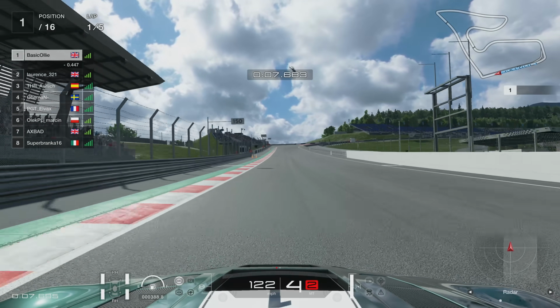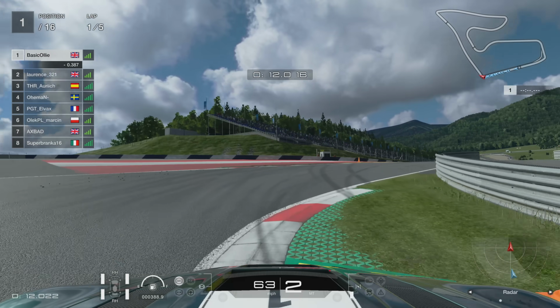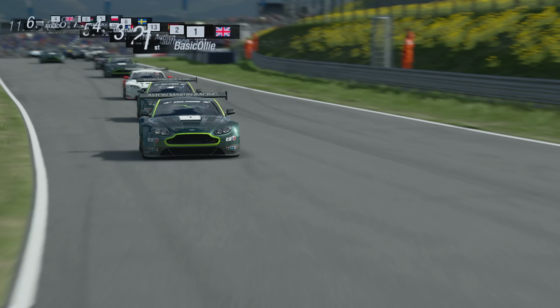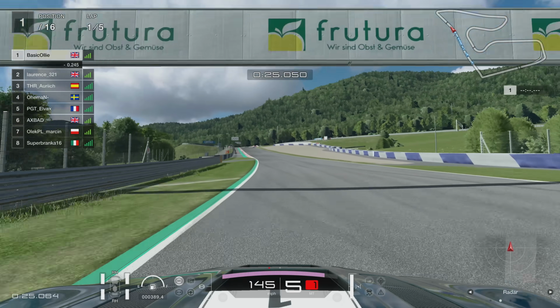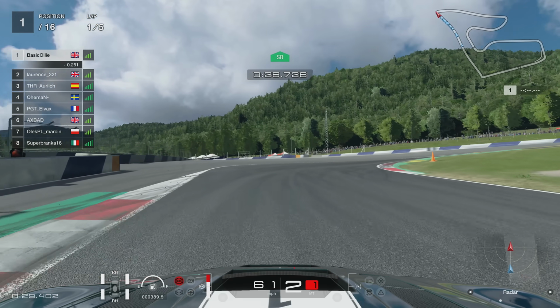So we're going to get this one underway, going through the first corner, Niki Lauda curve. You're going to see the yellow curb on the inside of that corner. It's quite vital, it's a really good indication of what you need to do to go through that first corner. You need to almost clip just the yellow curb ever so slightly, just to make sure that you get through the corner and don't go wide on the exit, because it can really make a massive difference. Easy to get a corner cut and penalty.